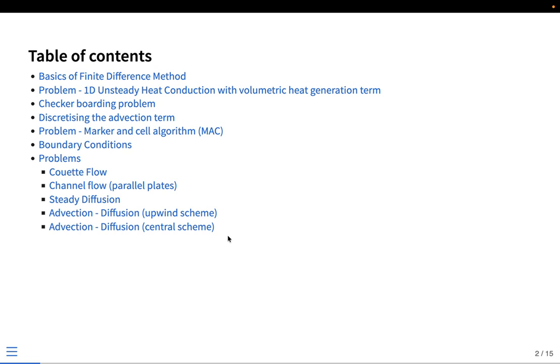Of course, in both of these schemes, we assume that the velocity field is actually given to us. You don't have to solve much of it. But when the velocity field itself is an unknown, then you have to iterate again. So you have to assume a velocity field, solve for it, and then again iterate, solve the momentum equation, get it, and we keep doing that, which we have not taken up in this particular case.